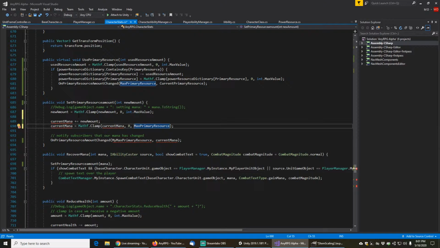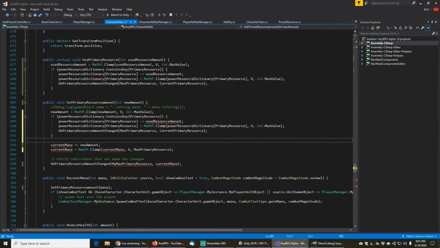And this is kind of interesting because it's actually adding it, it's not setting it. So I guess what we need to do is basically this kind of code right here.